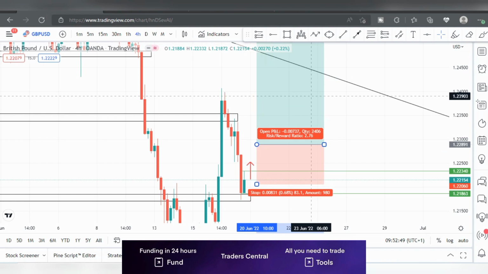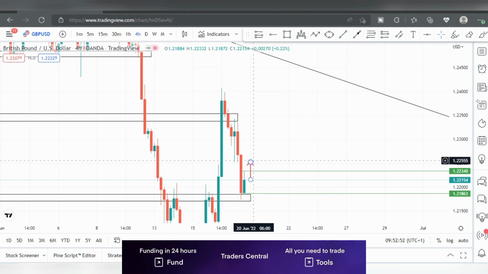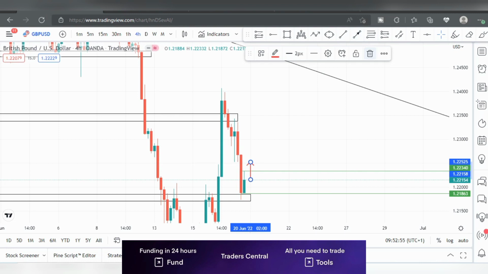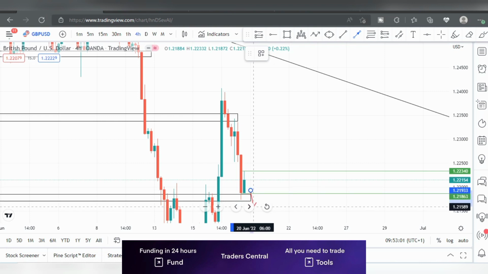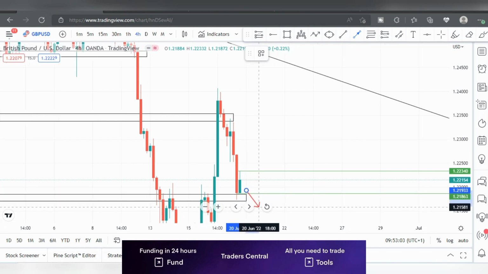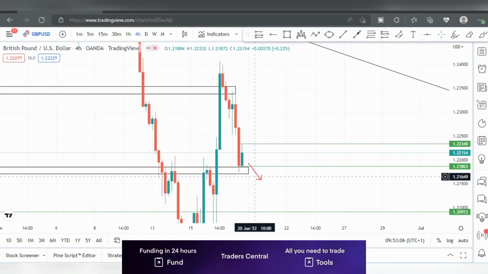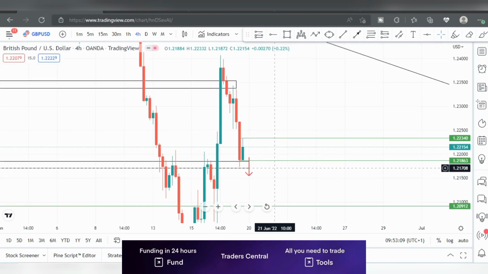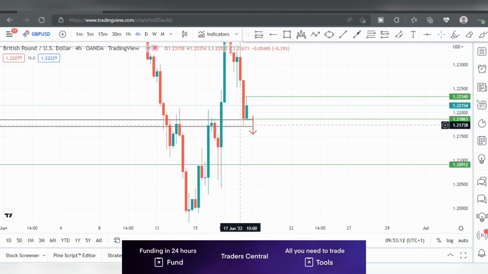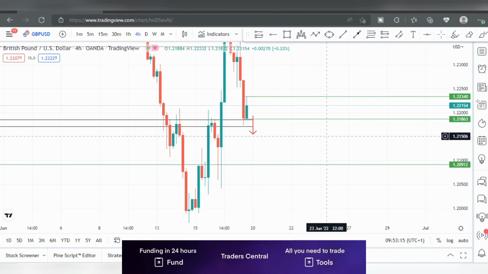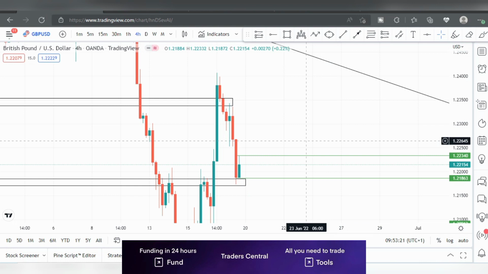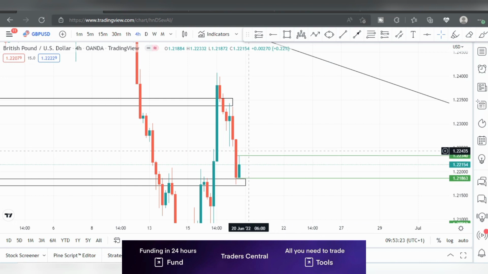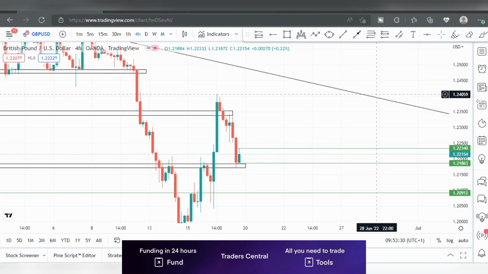And on the other hand, if price breaks to the downside, then most likely price will continue to the downside, and then we can look to sell as well. And that just means price closing back below this support level, so we can sell, which is in support of what we're expecting anyway. But with this trade, I am expecting price to break above that line, and then I will enter my buy trade as well on the 4-hour time frame.